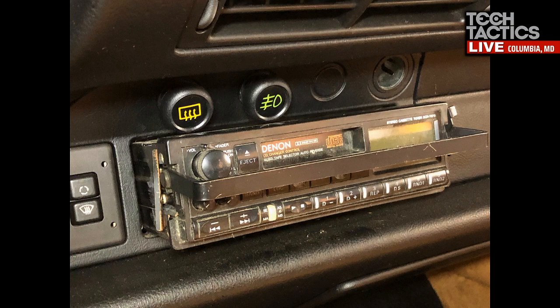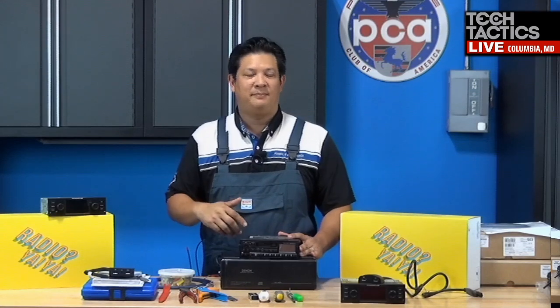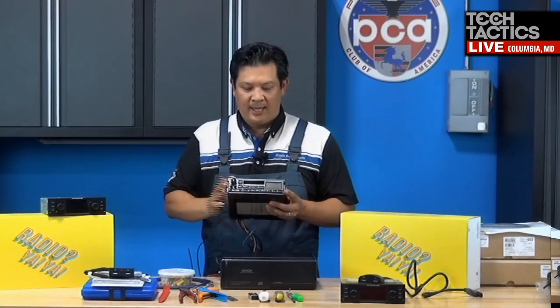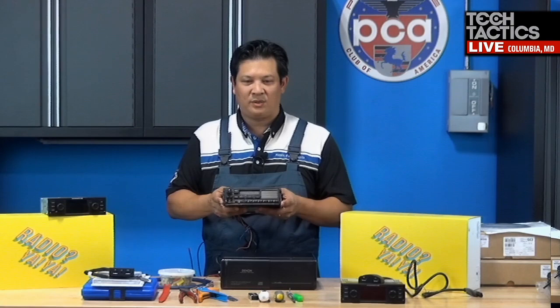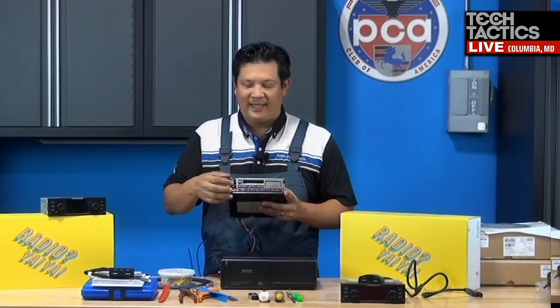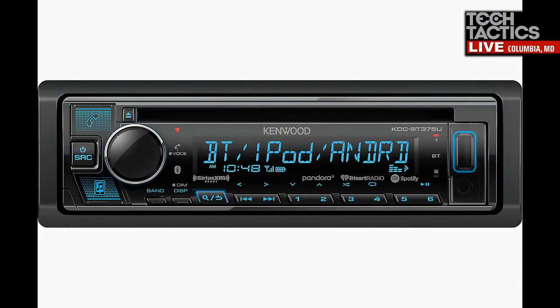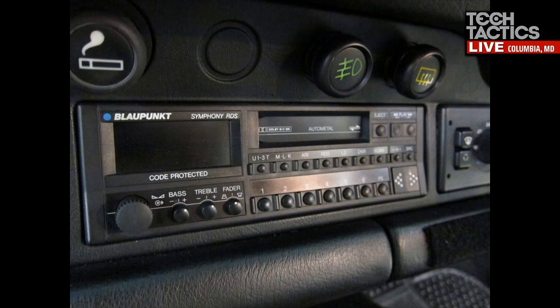I know a lot of people have upgraded their cars, but the unique thing before we fully go into the classic radio is that radio options for these cars are kind of limited in the sense of ones that match the car. Certainly you can go to your big box electronic store or buy online. It is a traditional single DIN radio, D-I-N, and you can put anything in there, but most of today's radios are very glitzy with LEDs and jumping lights and knobs and buttons that don't match the interior of the car. That Kenwood one is really digital looking, and that wouldn't really fit into the interior of this 964. The Blaupunkt radios, people have been going back to those for the OEM look.